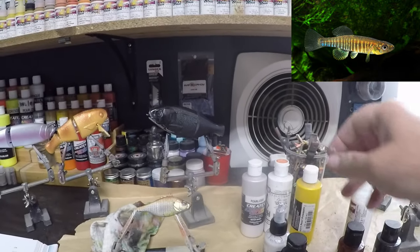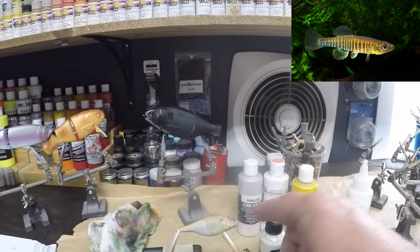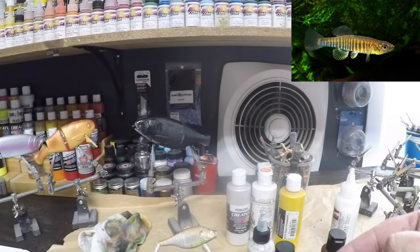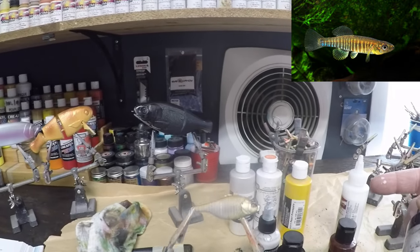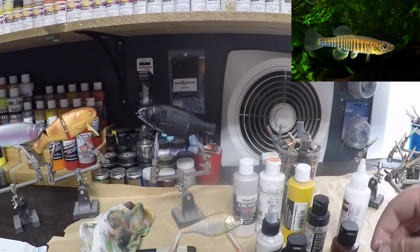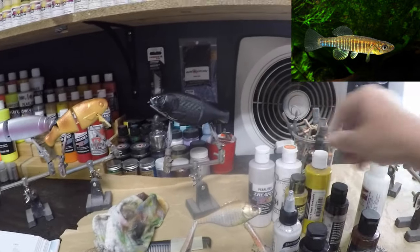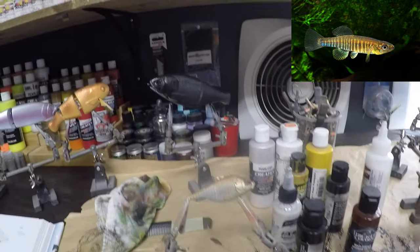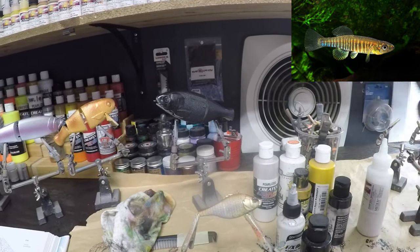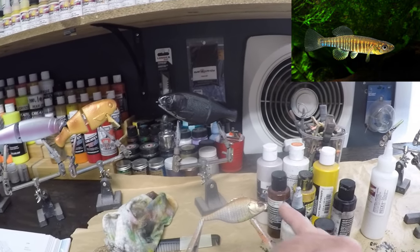After the pearl pineapple, I did just a little bit of detail black magenta underneath this lateral line and shooting back towards the tail of the fish on both sides here. And then lightened it up just a little bit, added some gold to the top, the Spectratex. If I can say it five times fast, I will, but probably can't. And then added a little bit of this detail burnt sienna. It's a wicked color over top of the gold, but just over top of the gold. You can still see that gold coming through.